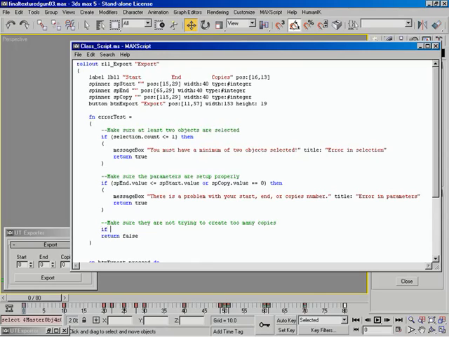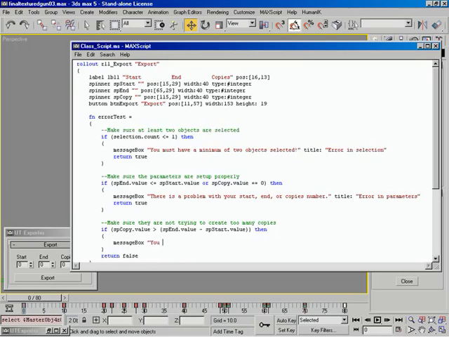So let's go ahead and say if spcopy.value is greater than, so if the number of copies is greater than spend.value minus spstart.value, then open parentheses, close parentheses, message box.